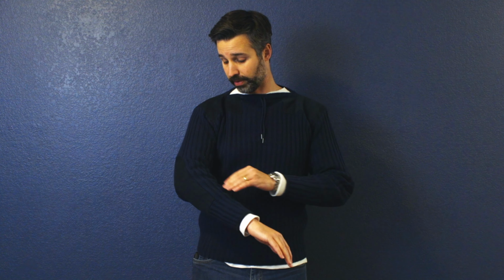I did buy a medium. Based on that, the sweater does run pretty true to size. You can see it's pretty slim fitting around the chest area, the overall torso in general. Sleeve length for me is just about perfect. I think if I were to drop down another size, the sleeves would be a little bit too short. Overall, I think the fit for the medium is really good for me.